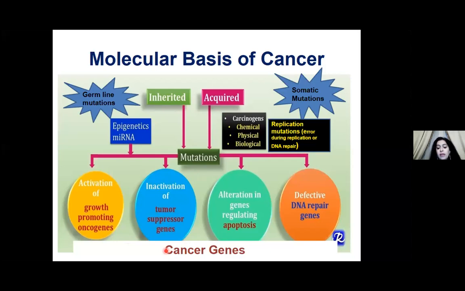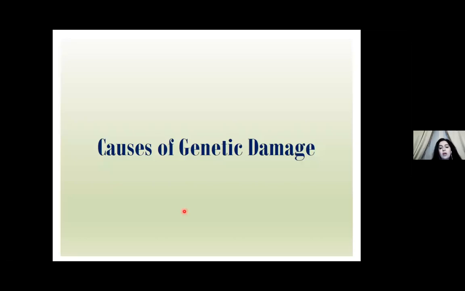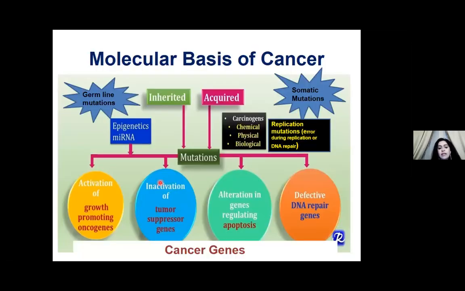I want you to know a very important piece of information as well, that cancer cannot occur due to mutation in one of these genes only. No, it's not a single cell mutation. It's not a single gene mutation, to be precise. It's an accumulation of mutations. So in order for a normal cell to turn into a malignant cell, it requires accumulation of mutations, not just mutation of one gene. So we said that these are the genes which are going to be affected, the cancer genes.